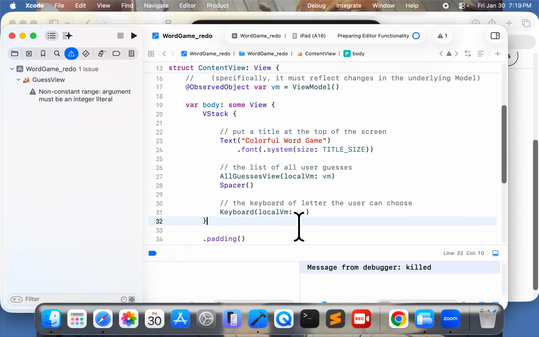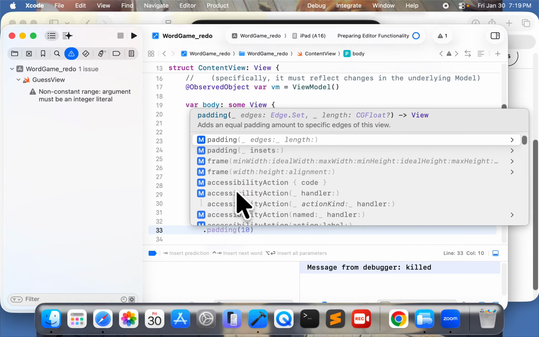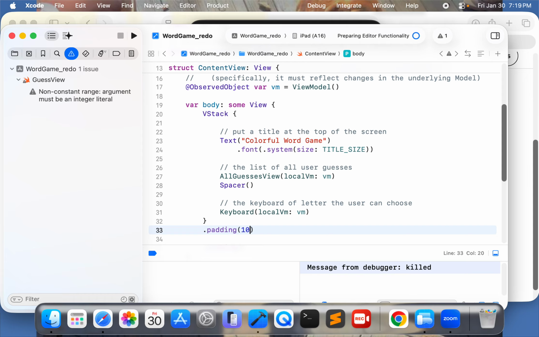The padding, if I recall, if you put padding on this body variable, then it applies to all the views inside. Oh, 10, that's going to be way too much. I ought to try it just to see if that works. But work with me here. If I put dot padding on the VStack, then the dot padding applies to the text and the guesses, and I probably don't need the spacer anymore.